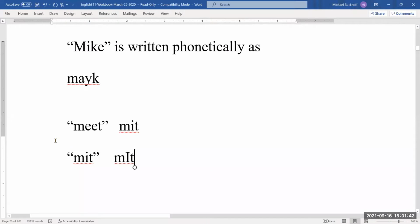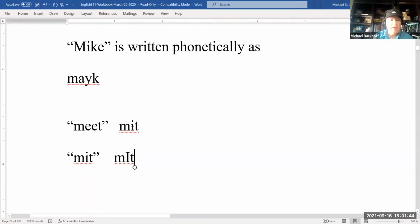Do you see how there's a difference between the capital I and the lowercase I? You see that? So you want to remember that the lowercase u and uppercase U make a difference in your transcriptions. The lowercase e and uppercase E will make a difference. So you want to remember that. Okay, any other questions on that? This kind of gives you a general idea of what you can expect. And I'm going to talk about phonology in a little bit more detail in just a minute. Does that all make sense so far?